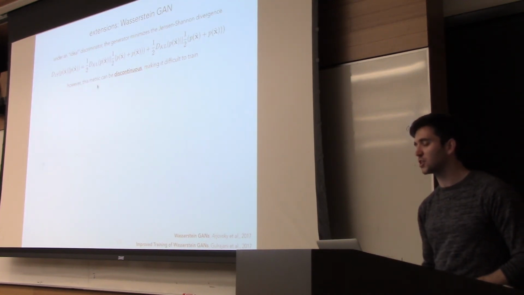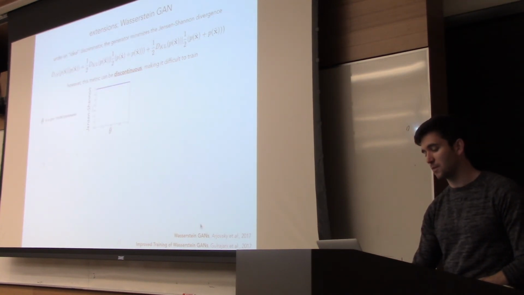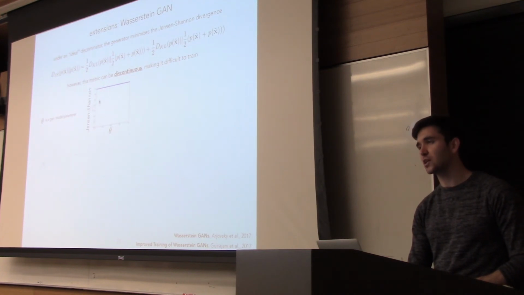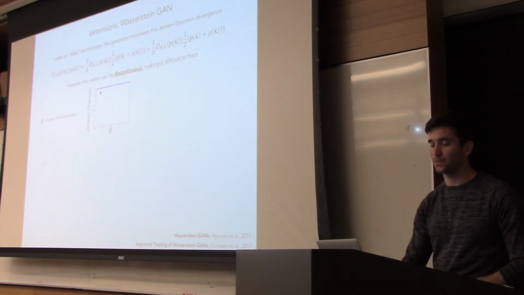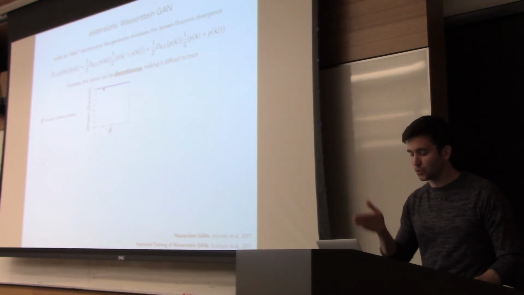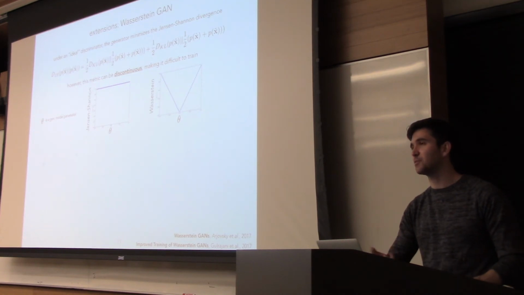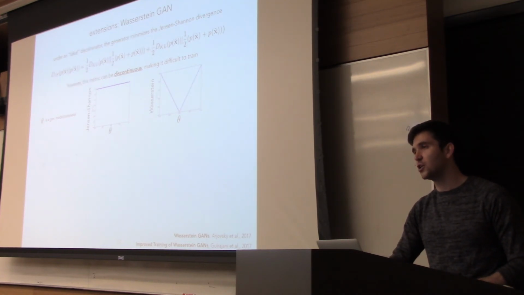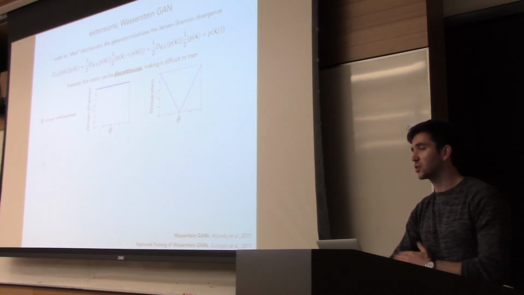But under certain conditions, this metric is actually discontinuous. So in this Wasserstein GAN paper, they show that you can think of cases where the gradient that you would get would be 0 in most places, but then you would actually get a value in one place, which is very difficult to optimize. So the main idea behind this paper was that you can define a different metric to optimize, namely this Wasserstein metric, and that will allow you to have a continuous metric along which to optimize.